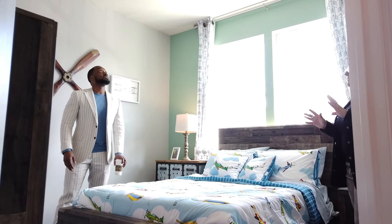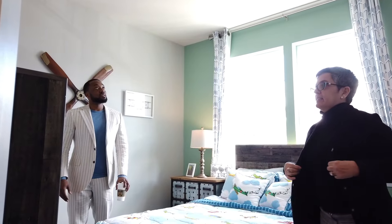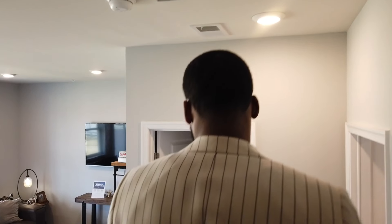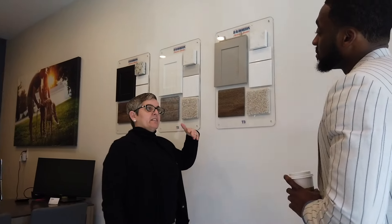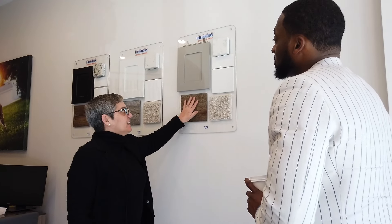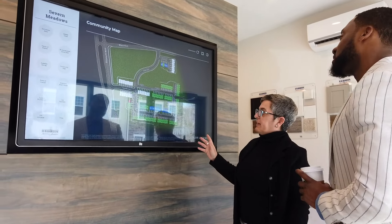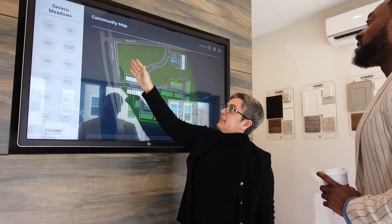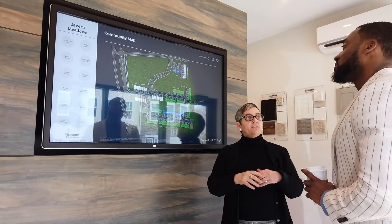The ceiling fan pre-wires — because you don't have your ceiling mount, you're able to add either a light fixture or a ceiling fan here. The great thing about the new engineered flooring is that it's LVP, so instead of engineered wood where it was scratched easily, this is a lot more durable. Here is the actual community map where we have 116 homes and 31 homes available. You'll have a rec area in addition to a hot lot, and as soon as you come out to the community, you're able to hit 100 or go straight to 295 or 32 from this location.